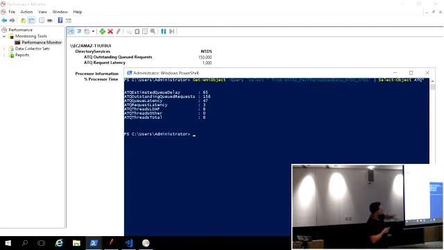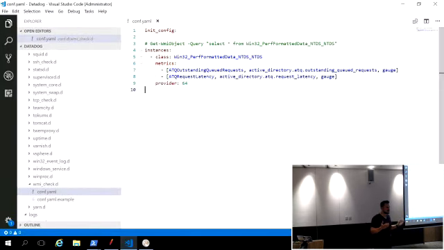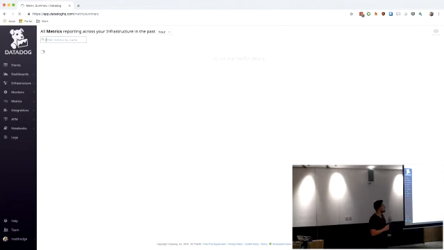Of course, we can also use WMI to find this. I find it really hard taking it from performance counter to PowerShell and trying to search it in WMI. I pretty much just have to Google to figure that out. So there is no nice way to do that, apparently. But then from WMI, I just go to this configuration file here. There's the class that these metrics were in, ATQ request latency and the queued requests. And then I'm converting it to a metric name in Datadog and choosing the metric type there. So I save that, restart the Datadog agent again, and those metrics will start appearing.